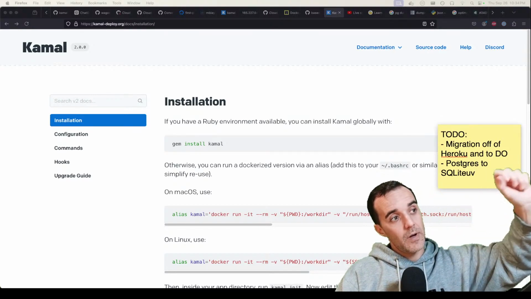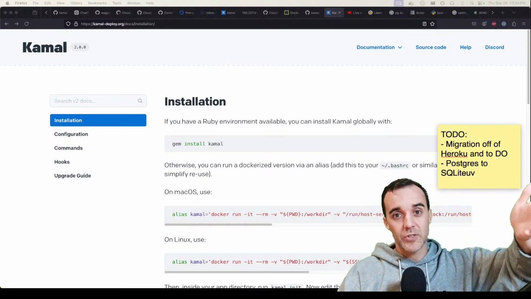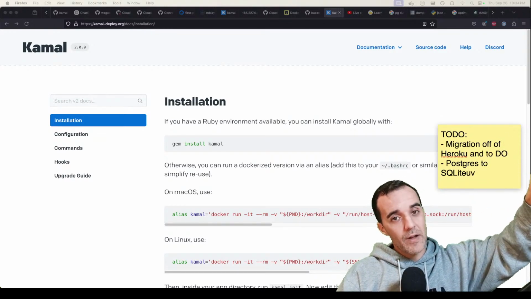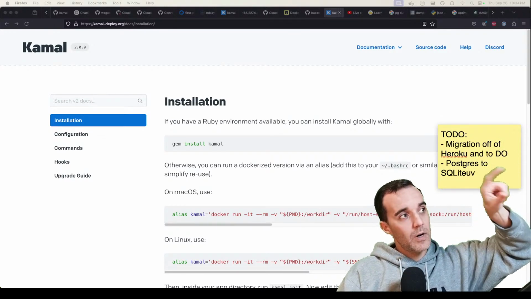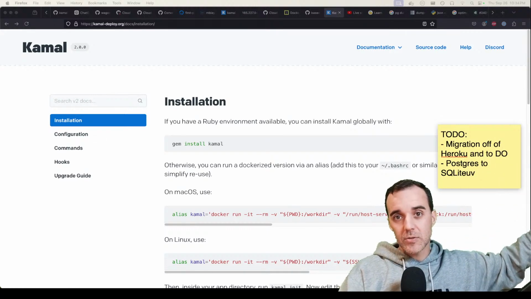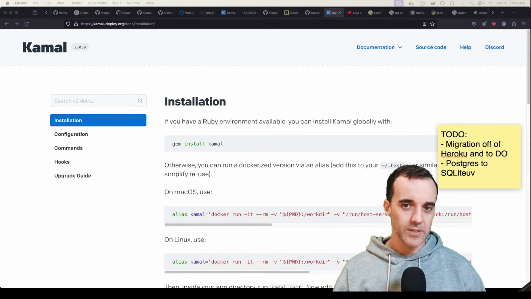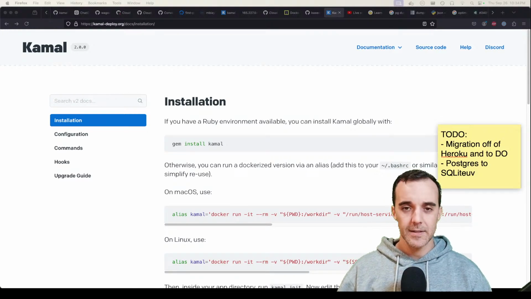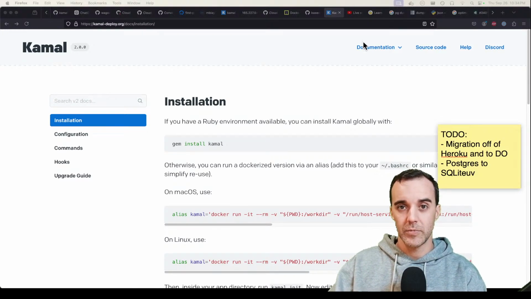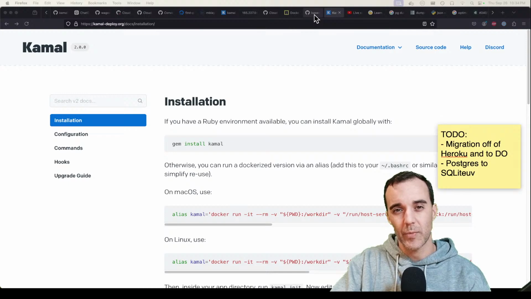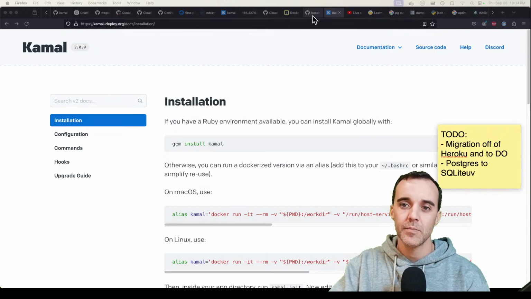Then it tries to pull it down and make sure it starts up, and then it was using Traefik to cut over from one thing to the other with some trickery that's built into Traefik.